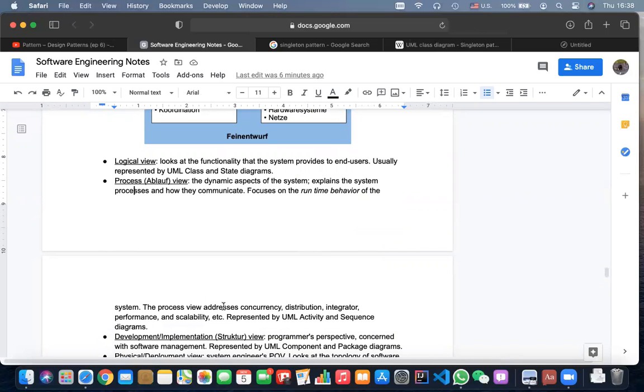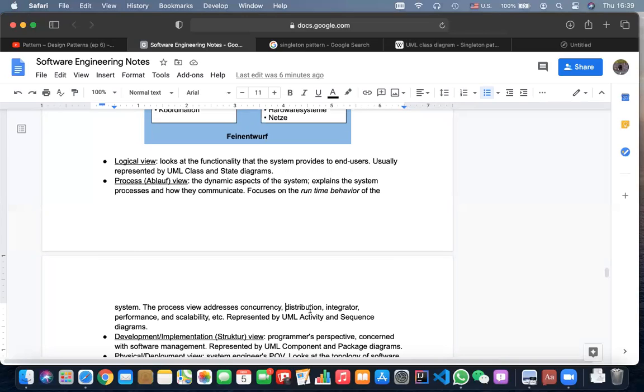And this helps you understand concurrency, what happens at the same time if you have a concurrent system, and distribution, meaning that sometimes you have a distributed system. So what task would be delegated to one CPU, what task to another CPU, and so on.